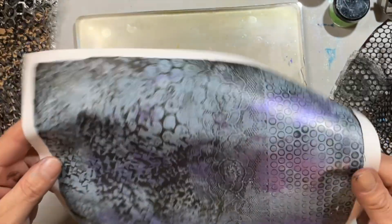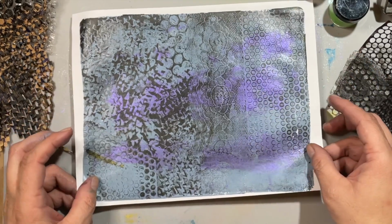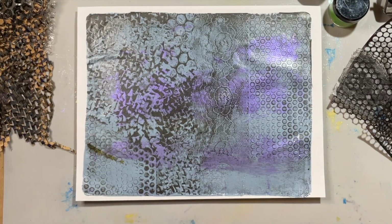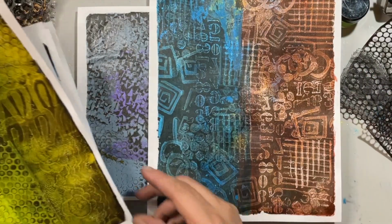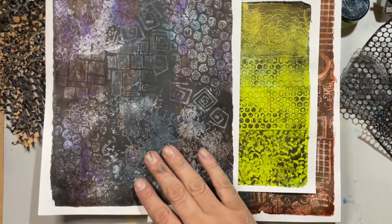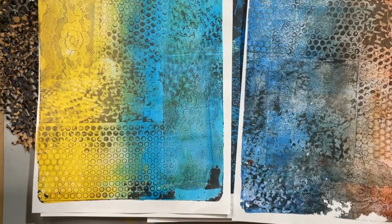Ooh, I love how that turned out. Very, very cool. All right, well, thanks guys for joining me today for just a quick, little gel printing session. But we made some cool papers. There's another one. That one's a lot of fun. Love that. And this one we weren't so sure about, but it's growing on me. This one I love. And these I made before I turned the camera on. There we go.